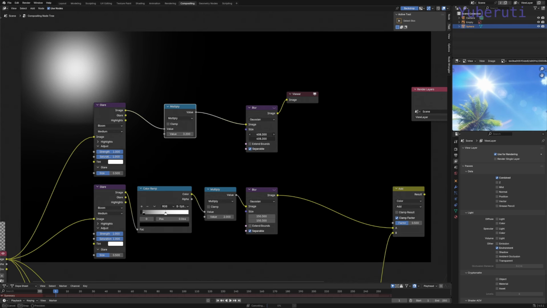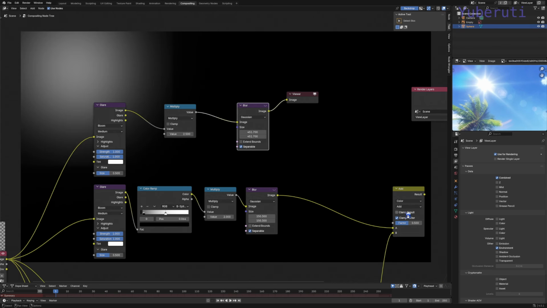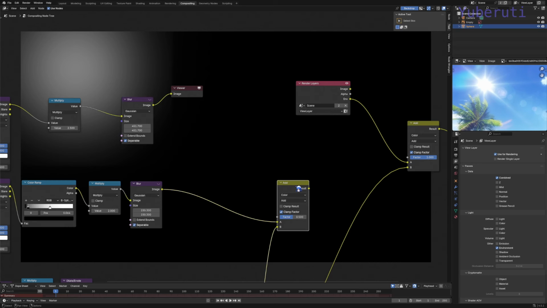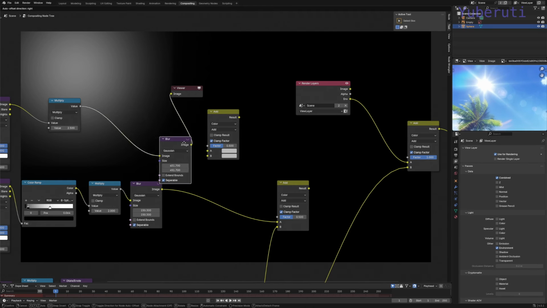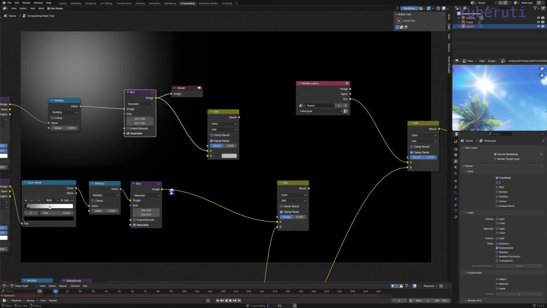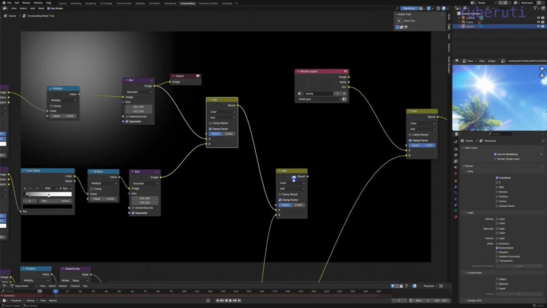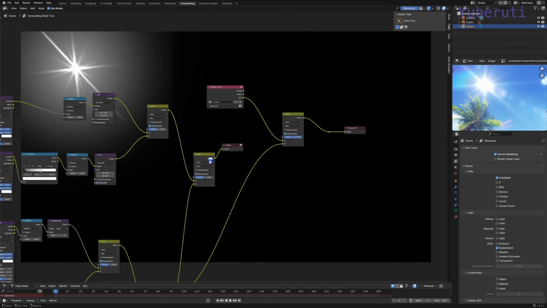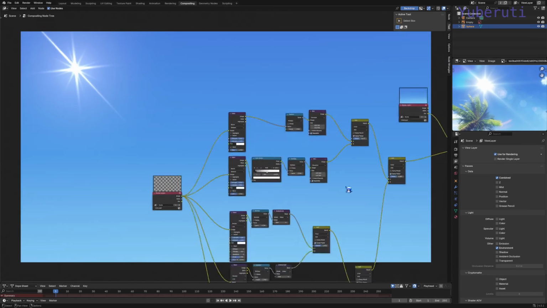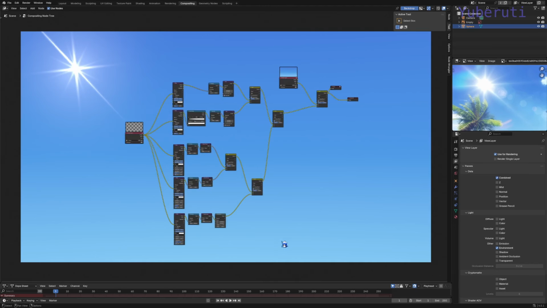Increase it way up. Alright, so now we just have to add this to our other bloom. Let's copy this. And let's add this here. And that's what we have. Now we can add this to our background and let's see what this looks like. But that's the bloom effect.